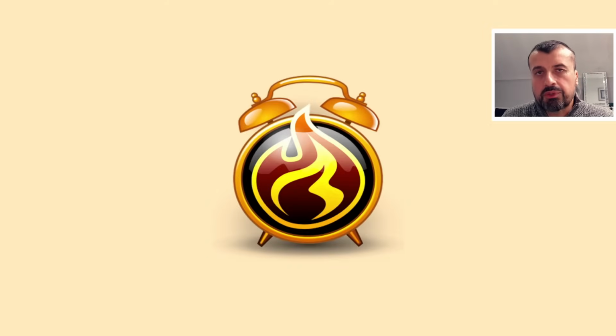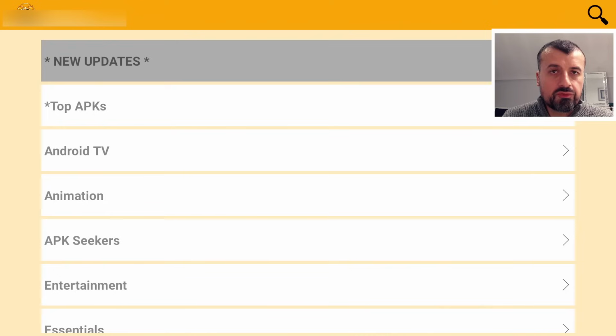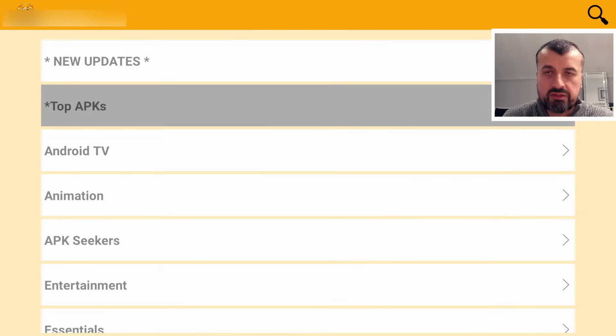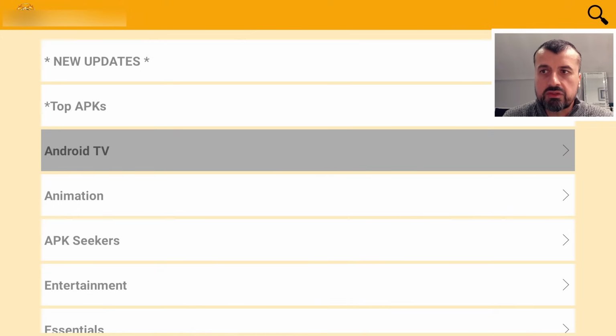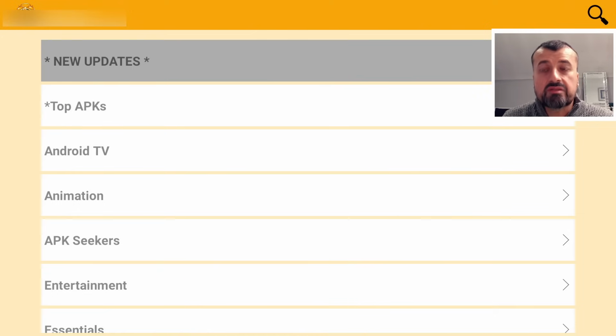Let's open that up. Now, as you guys can probably appreciate, streaming laws are different depending on where you are in the world. So certain countries, certain applications may be suitable, whereas in other countries, those applications may not be allowed. So for that reason, I'm not going to go through the entire list here, but as you can see, you'll have access to the top applications, entertainment applications, the latest updates. All of those are included in this custom application store.